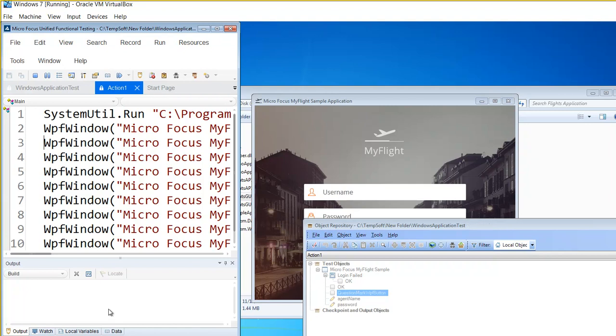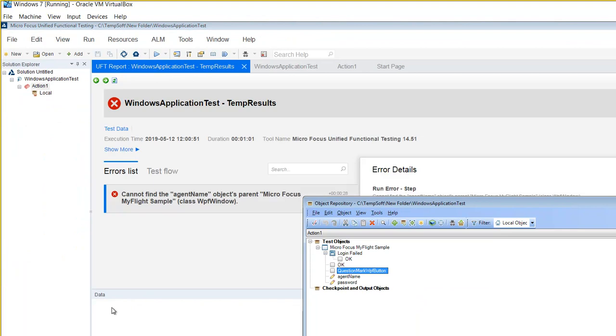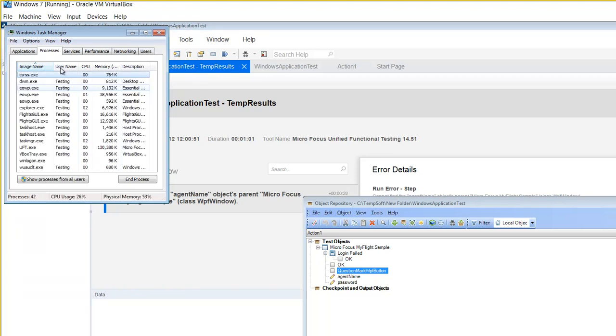If you go to your task manager, you will see flights GUI.exe, two of them open. What is the process name? Flights GUI.exe. Let me see if I can copy it from here. Okay, this one, flights GUI.exe.